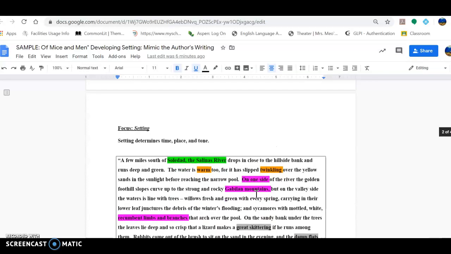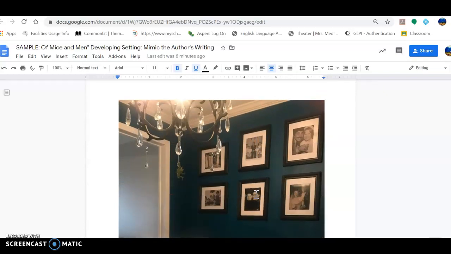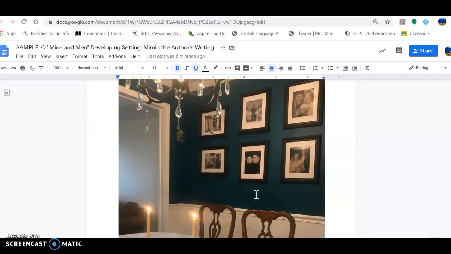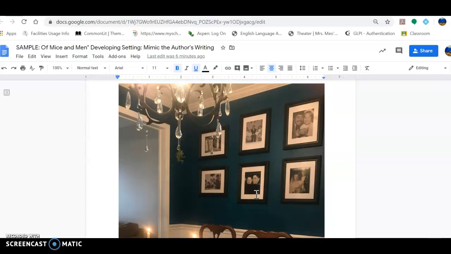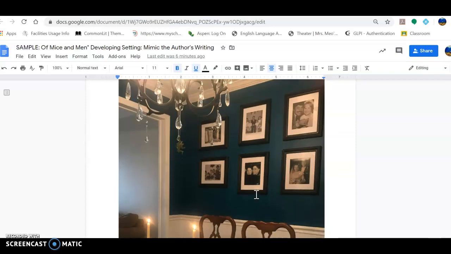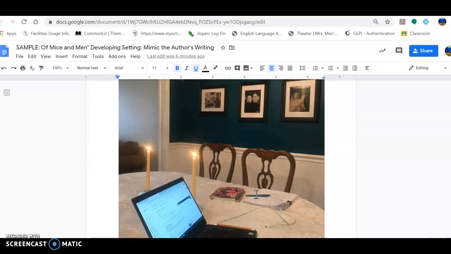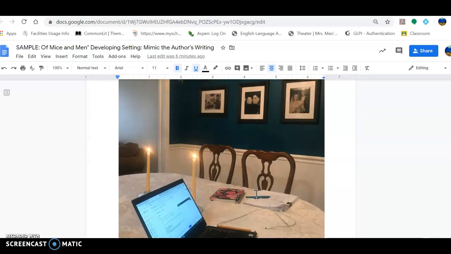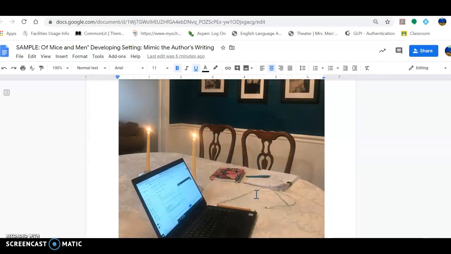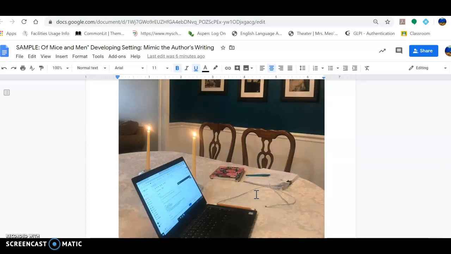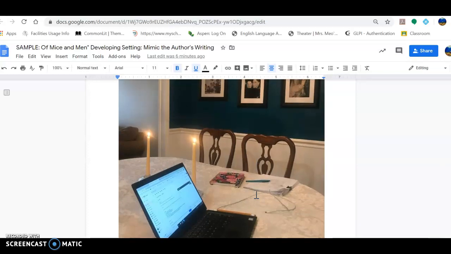Okay, so you'll see that I went ahead and conducted a sample myself. I decided to take a picture of the dining room in my condo. And the dining room in my condo has, over the years, given me a lot of different types of emotions or sensations. I've shared a lot of holidays around this dining room table with my family. We've had a lot of laughs. But right now, this room is actually providing me with a sense of comfort and stability.